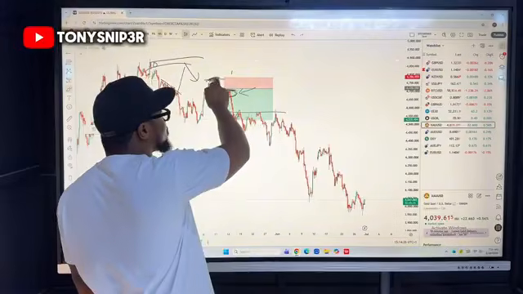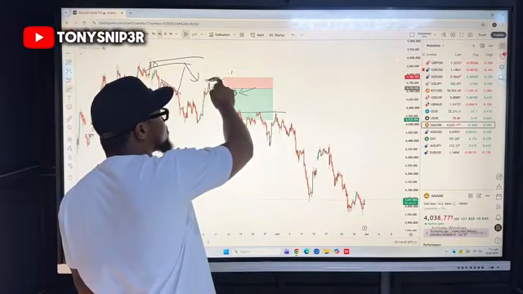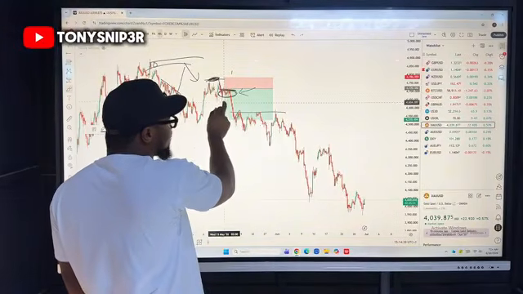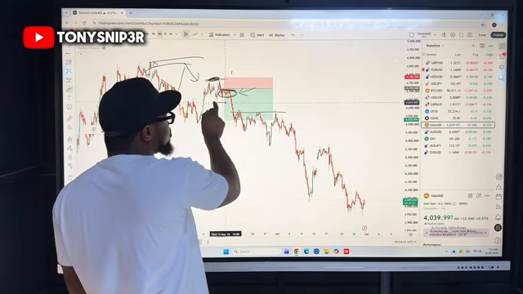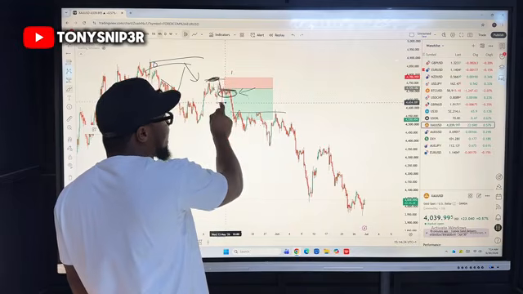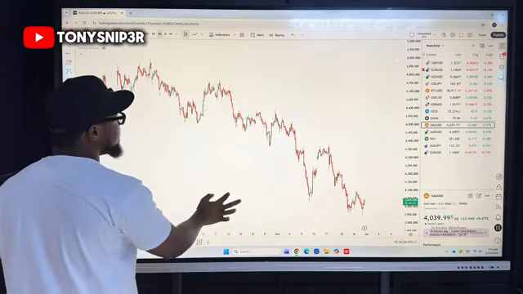The market created a double top. You did not sell here. You wait for the market to break below. This dump that dumped below here showed you that the sellers from here are very aggressive. Let me make it big.